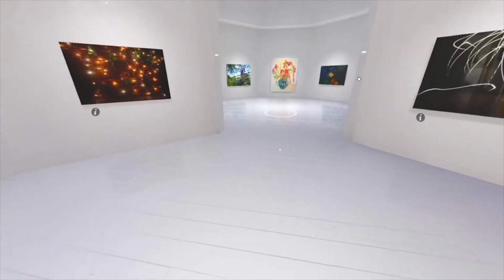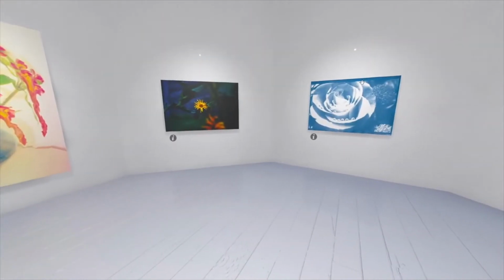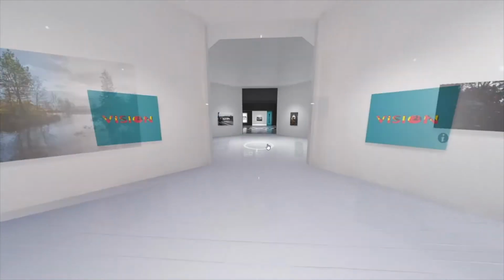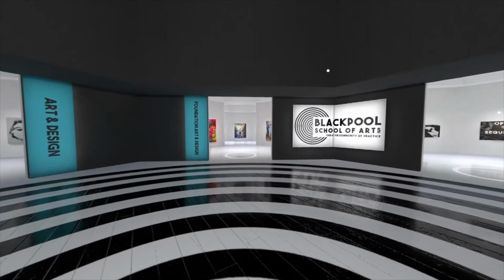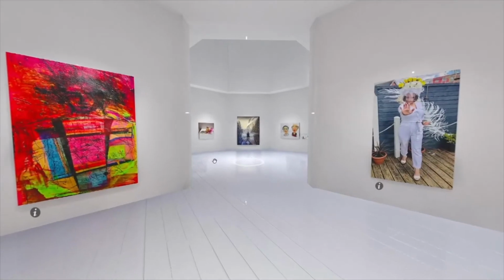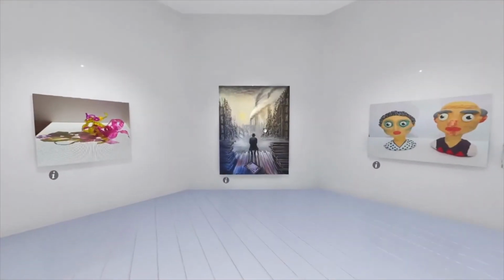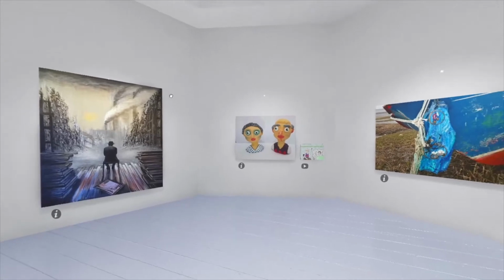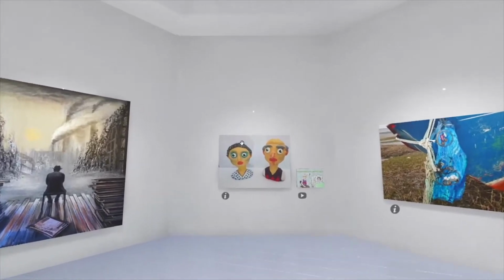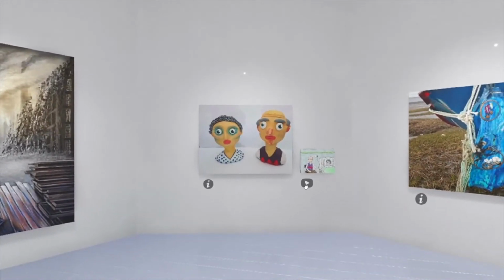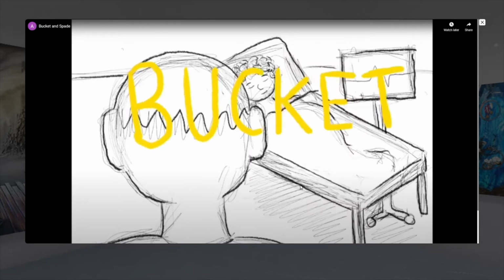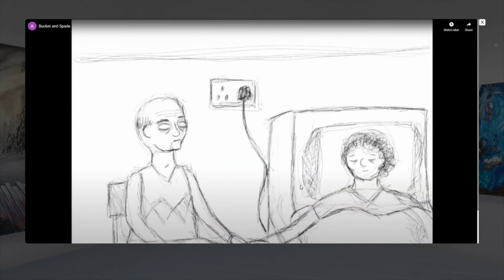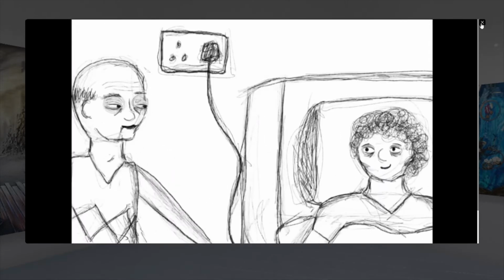Okay, and you can see we can jump through these spaces very, very quickly, and it works very well even on quite old computers and mobile phones because of the way it loads up. It also allows us to load other media other than photography. So in the little cards that come up, we can put a little YouTube icon, and when we click on that, it can bring up a video, so we can watch videos through this media as well.